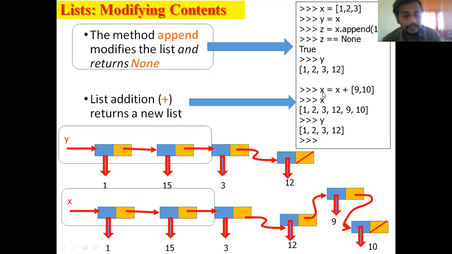So you can notice here, we are using the addition operation in the list. X equal to x plus [9, 10] means we are appending two more values to the list. So previous value of x is 1, 2, 3, 12. Now we added two more values to the list, means adding the list. So now the updated value of x is 1, 2, 3, 12, 9, 10 is also added to the x. So this is the append operation for the list. So this was the previous list. Again we added two more values to it, 9, 10. It is assigned to the list.